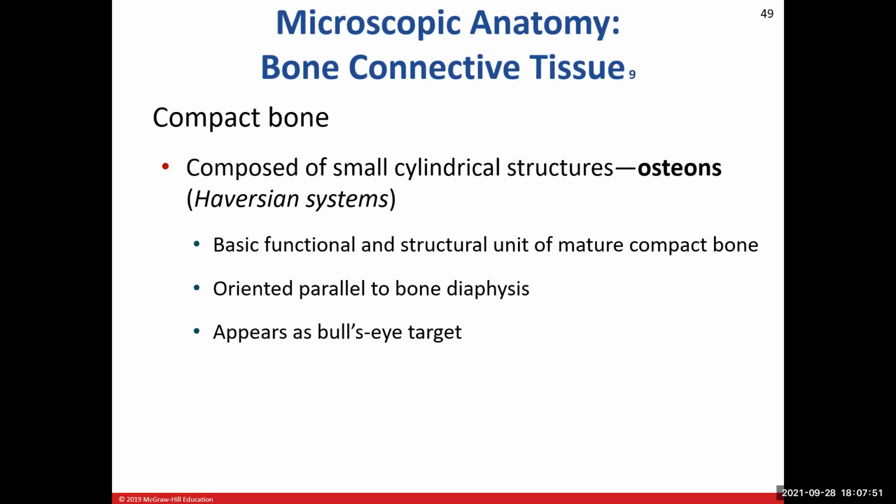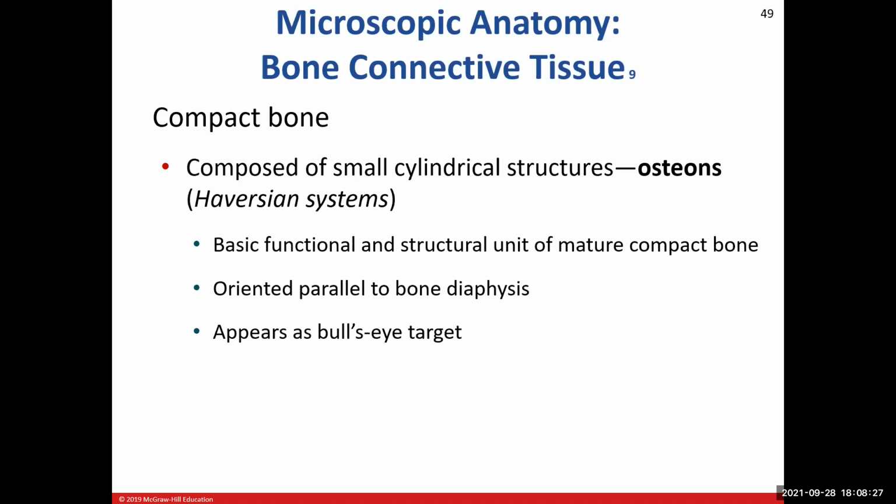So now we learned about what the cells are in our bone tissue. And we saw what they do and how they help contribute and make the organic matrix, the osteoid. And then we saw what happens with bone formation. And then we talked a little bit about who's responsible for bone resorption. Those are the osteoclasts. So we're going to start to climb into some of the microscopic anatomy of our bone tissue here.